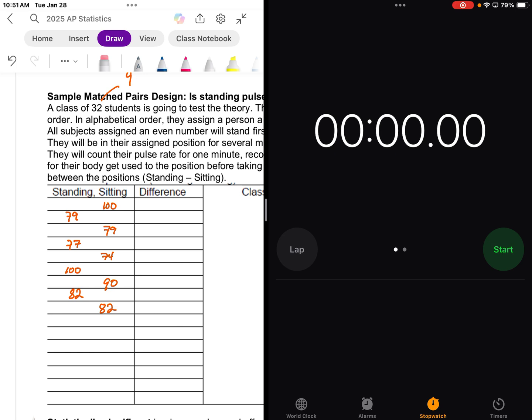Now, again, this is a matched pairs design, where each individual gets both treatments. You're getting the standing up and the sitting down. You're doing both things. And ideally, when you're working with smaller samples, it'd be great to do that, that way as you look at the difference there. And then we'll give you a chance to do those, and then we'll do the stuff here in a minute.